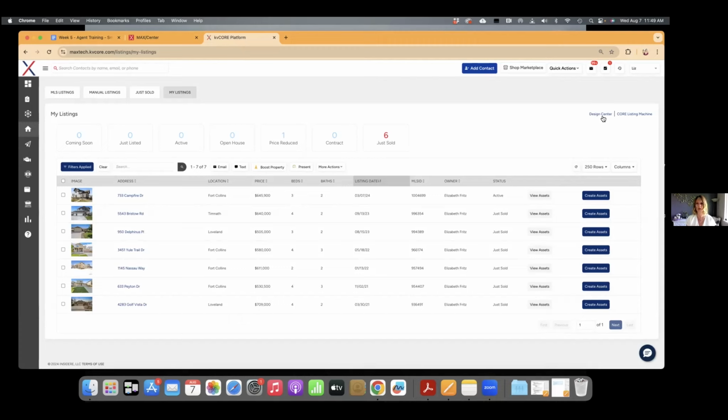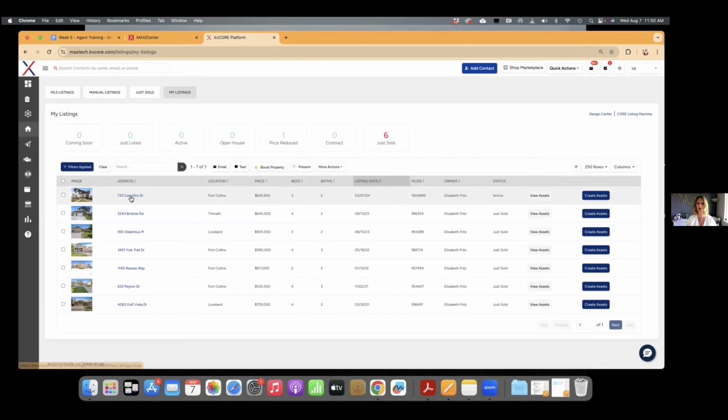And what those marketing assets are, marketing pieces that you can use right away. So it's social media, it's flyers, it's brochures, it has that ready for you to use. And we'll kind of walk through that next time, but that's kind of what this is tied to. Also where you'll see you can view your assets. We can also see them when we go into your listing, and also where you could create new assets if you wanted to do that.